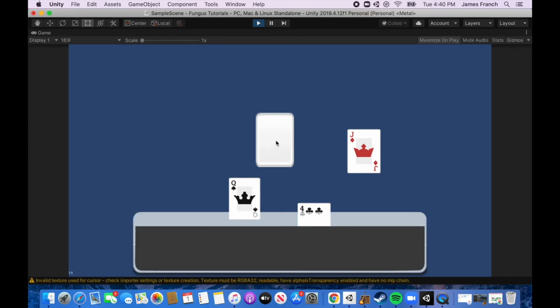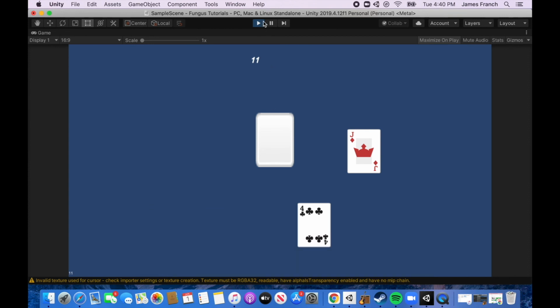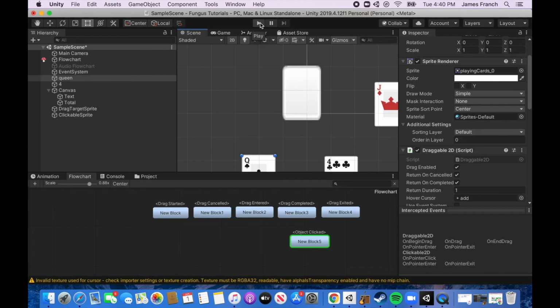So I hope this is a good start to understanding the way sprites and images work in Unity. I hope it's a good start to all these draggable and clickable objects and everything you might be able to do with them in a game. So I hope this was a good introduction. Okay, as you can see, a card game is very possible in the wonderful world of Fungus. You can also use the clickable sprites to make a point-and-click game super easily just by themselves. So that's just some more tools in your toolbox.